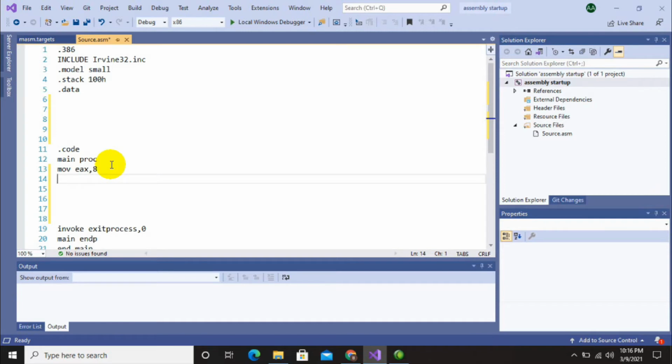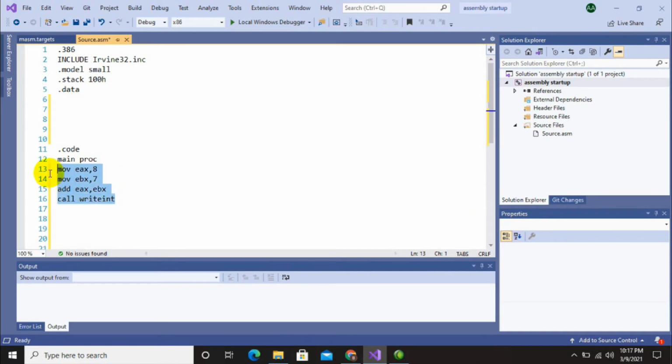First of all, we will assign the first value to our register, the accumulator register, and then the second value to our second register, that is EBX. So now we are going to add these two numbers and then display the result on our screen. So here, first register plus second register, EAX comma EBX, and then call WriteInt, it will display the result in the form of an integer on screen.